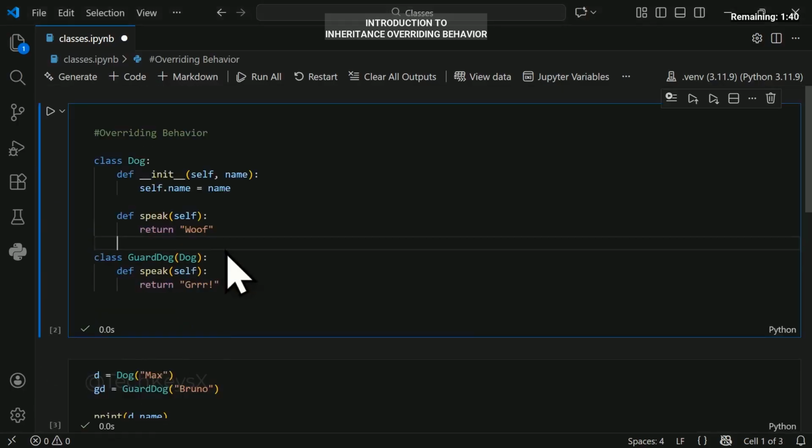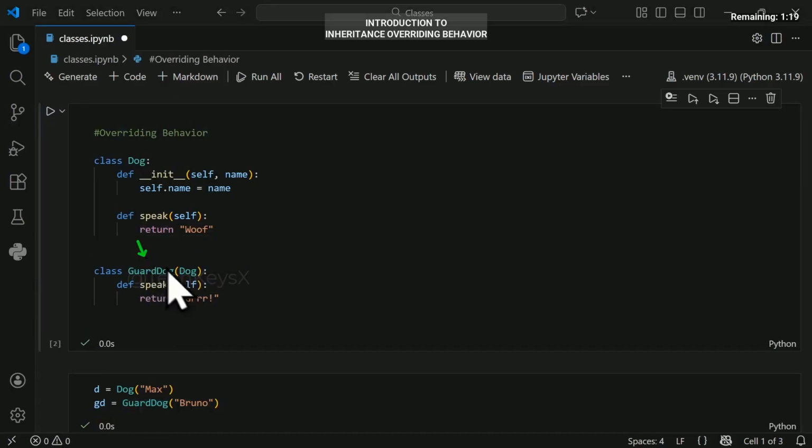Now, let's say we wanted to create another dog, but the dog needs to have name and it needs to have the speak method. So rather than create a completely separate class and create all these initialization methods and so on, what we'll do is we will use something called inheritance and then override the behavior. So override the speak method behavior. So here we're creating a class called guard dog. Notice the syntax is very similar. So word class and then whatever the class name is.